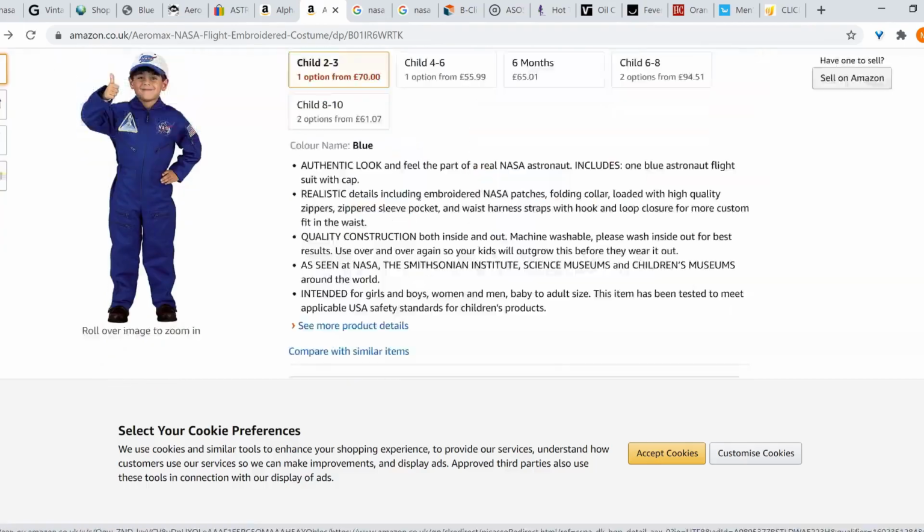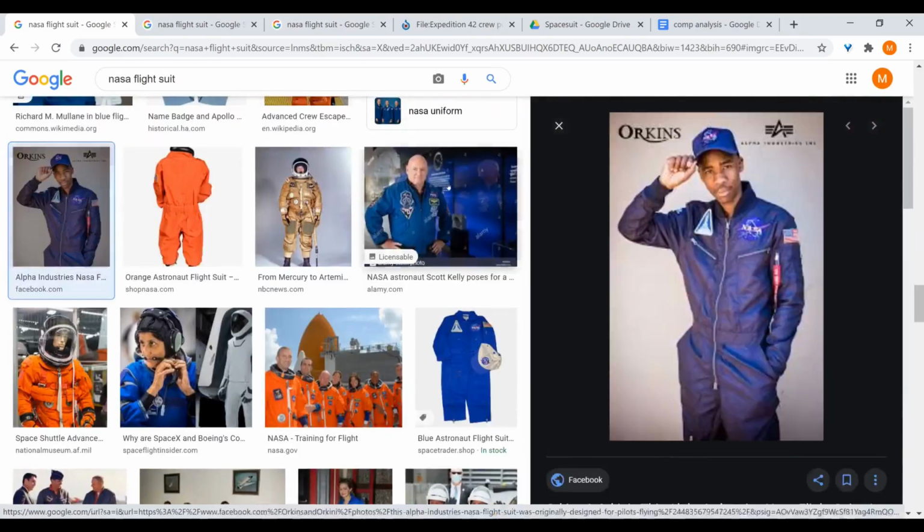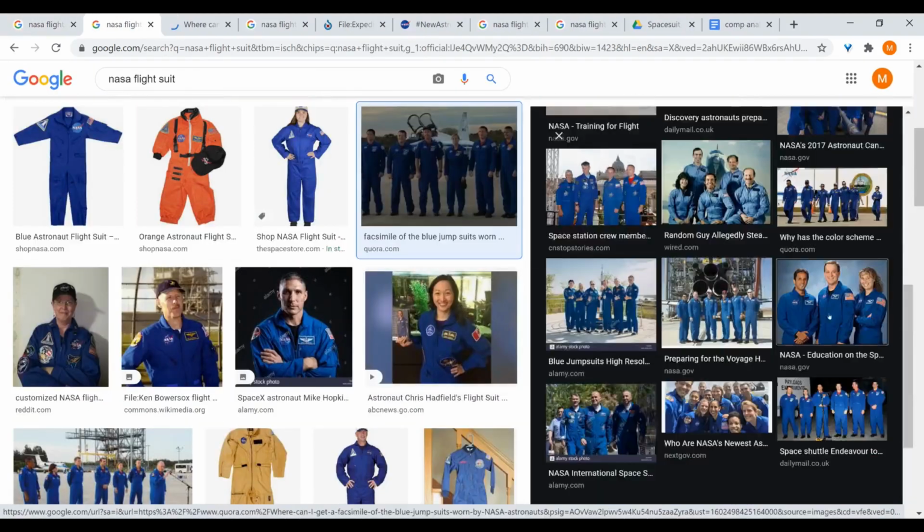So what our general product search has produced is essentially, just really simply, we want a boiler suit that has zips instead of normal flaps, and it needs to be a blue. And we want to aim for more of a navy blue, even though that's not as close to the kind of royal and baby blue color of the actual NASA, because I think it's just a bit more casual and a bit more streetwear, and maybe just something you can actually wear publicly, whereas I think the official NASA color is maybe just a bit too pajamary inside the house.